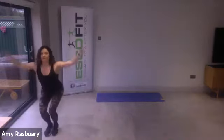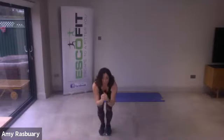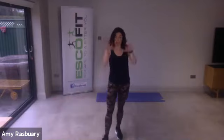Good. Maybe here. So encourage that chest to stay open rather than, we don't want to be down here doing it, we want to get up. Good. Nice job. Staying low. Obviously your options would be to not go as low, but if you feel you want to challenge yourself a bit, then down you go.